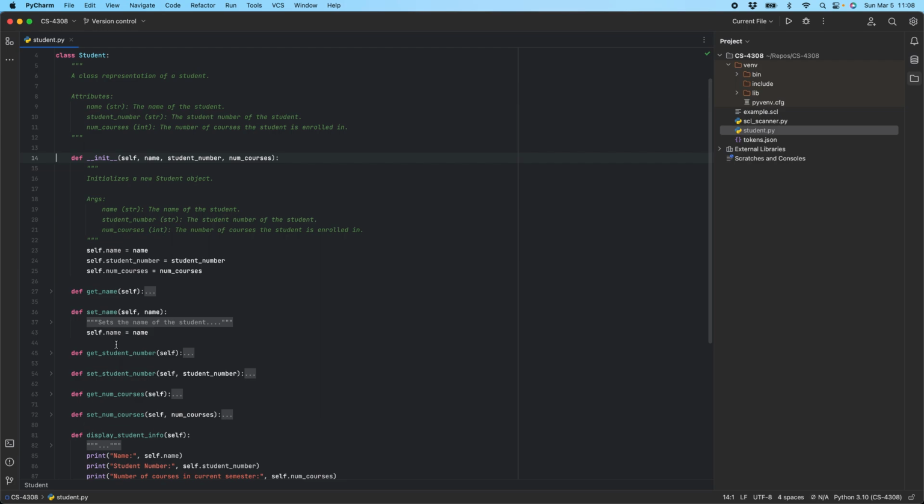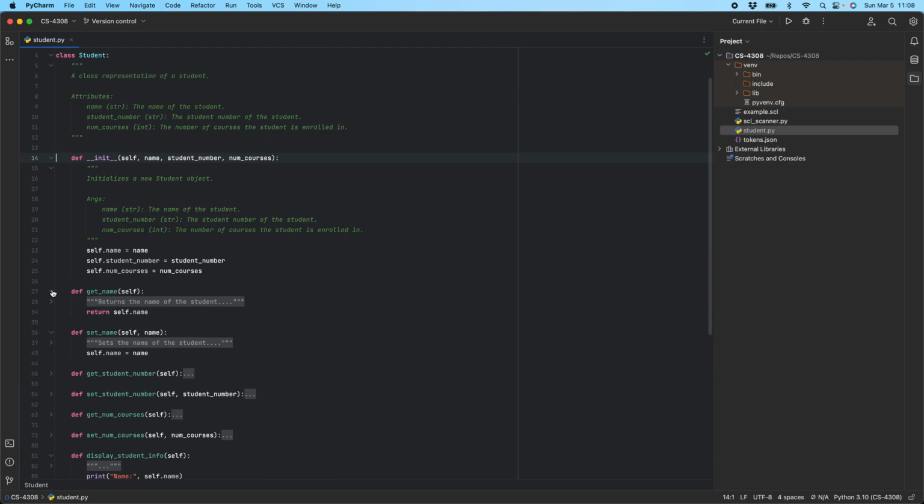So a great example, we name our student John Doe, but later we want to name them Jane Doe. We can do that because we, number one, can get the name, so we can understand, okay, what is the status of this current class instance attribute right now, and then later, if we want to change it, we can say, okay, now the self.name instance attribute, that's going to be a new name.